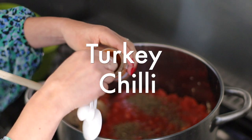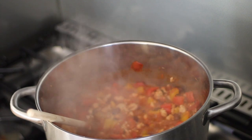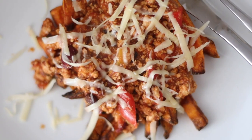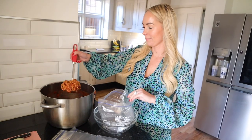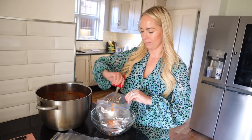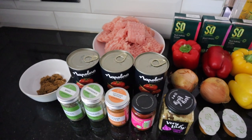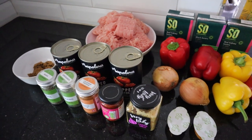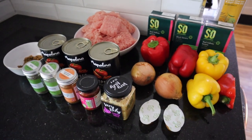First off, I'm going to be making a turkey chili. The reason I'm starting with this one is because although it's quite easy to make — you pretty much just chuck all the ingredients into a pot — it does need to simmer for a while. While this is cooking, I'm going to get on and make some slow cooker dump bags. I will be timestamping this video so you can skip to any recipe, and I'll link this recipe down below as well.